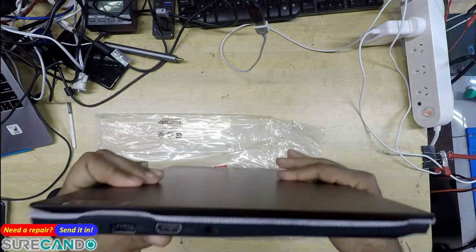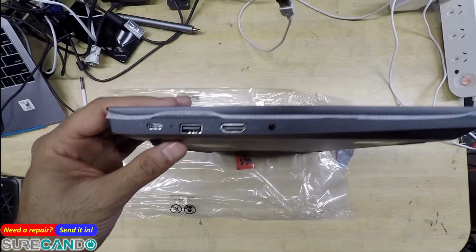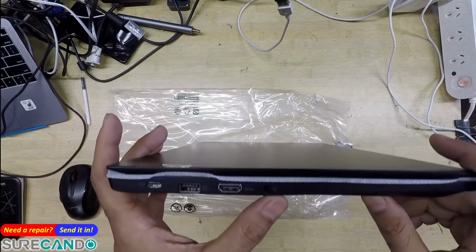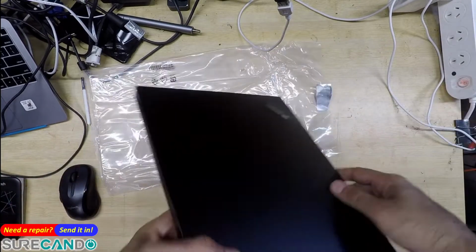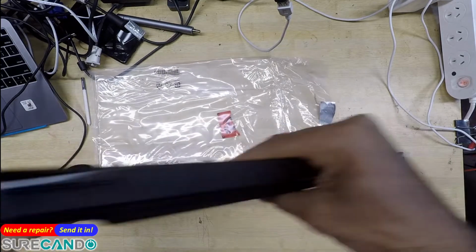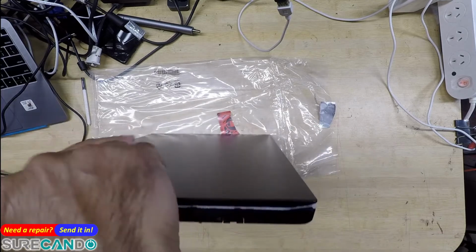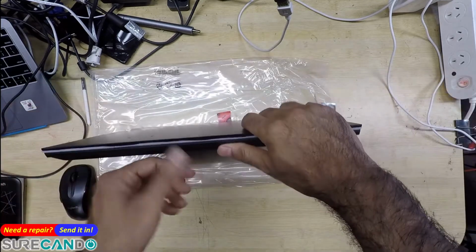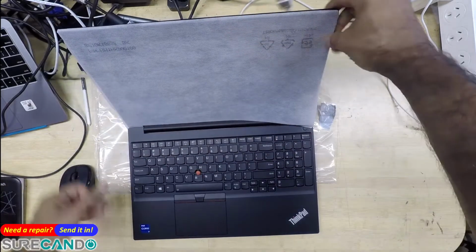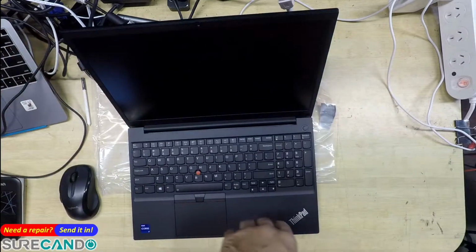Alright, here we go. So firstly, a Type-C data and power, USB, HDMI, headphone, microphone, Kensington lock, network, and a USB. Core i7, full size keyboard.